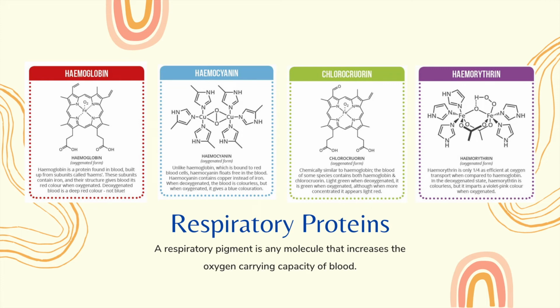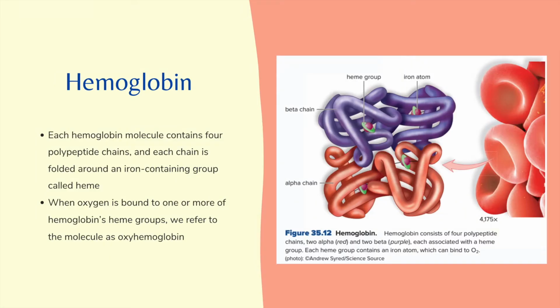In humans and most other vertebrates, the most common respiratory pigment is a protein called hemoglobin. Oxygen that enters the blood diffuses into the red blood cells where it binds to hemoglobin. Hemoglobin is a protein consisting of 4 polypeptide units, each with an iron-containing heme group that can bind to one molecule of oxygen. Because there are about 250 million hemoglobin molecules in each red blood cell, it can carry at least 1 billion molecules of oxygen.